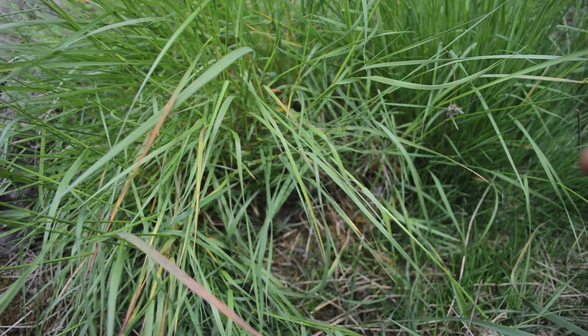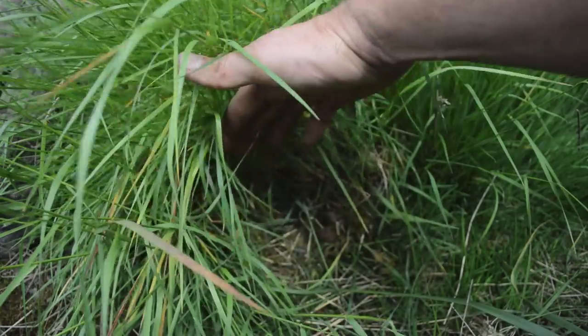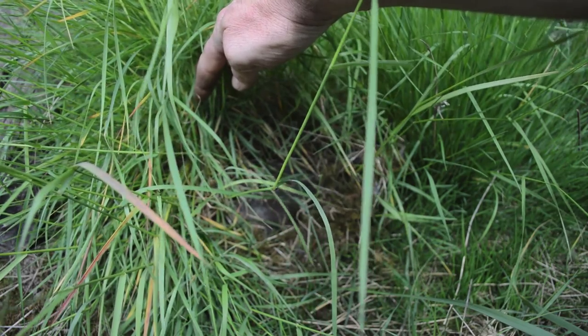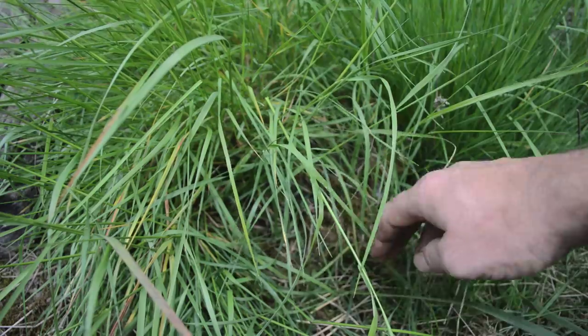So I found something that's really cool — what looks like just a clump of grass here, you wouldn't think anything of it. Right below there is an animal in there. What that is is a nest. It's hard to see, but this is the nest of a valley quail, or a California quail. I'll kind of zoom in so you can see her a little better.